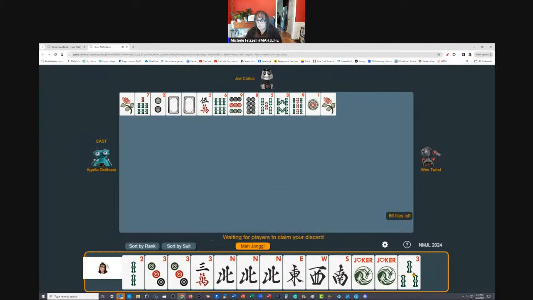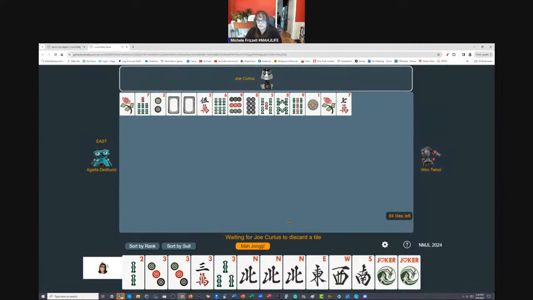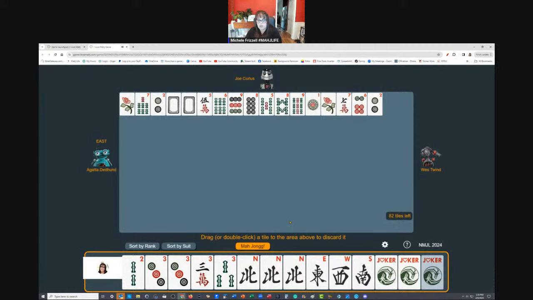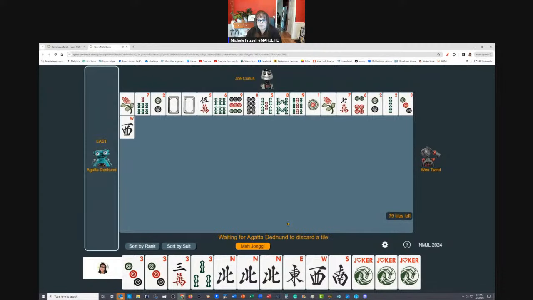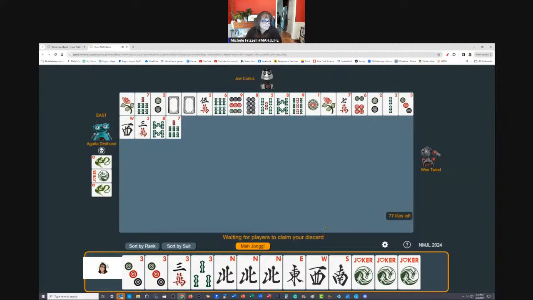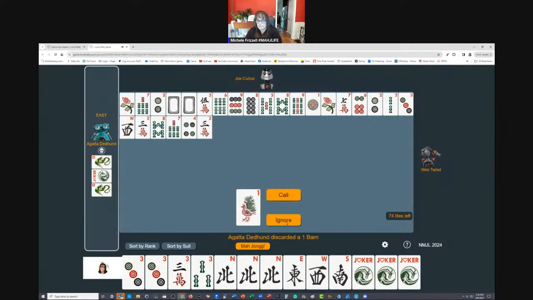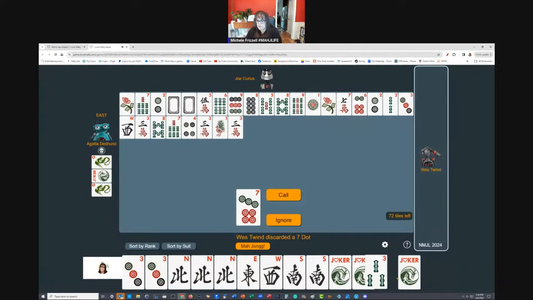A three bam. That would be an option. Another joker. Okay, we're concealed. Oh. Darn it. Okay, there we go. So we're on a double weight here.